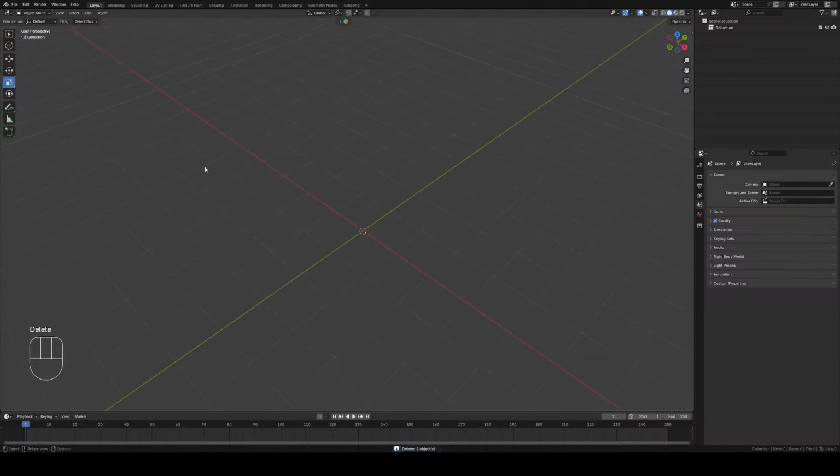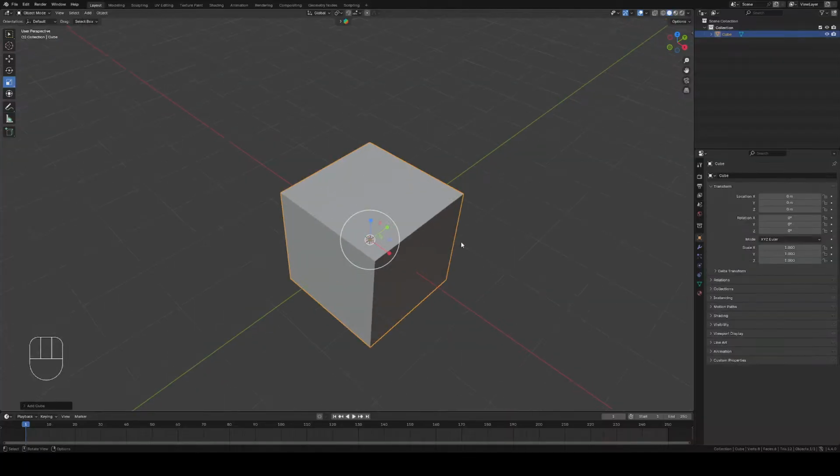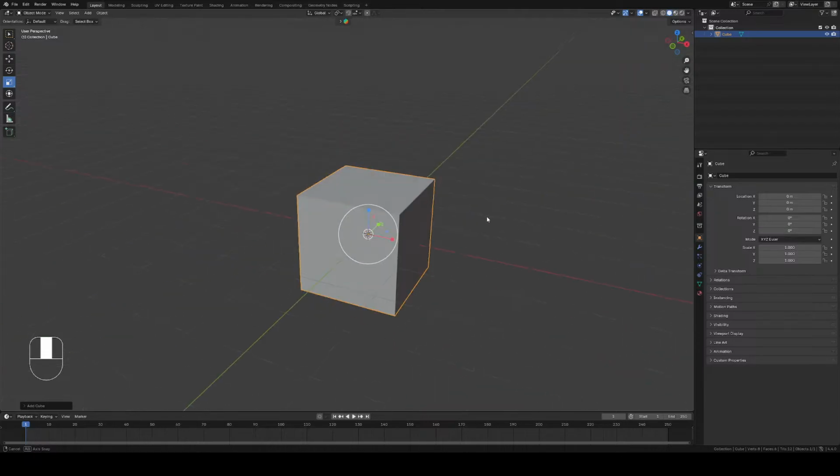Let's check once. Now see, all the modes are disabled. If you have to go inside any mode other than object mode, then there should be some object, some elements in the scene, and only then these different modes will get activated. So let's quickly add a cube again. Now you can see all these modes get activated. We have various modes as per our need, and we can use these different modes, but today we are going to focus just on edit mode.